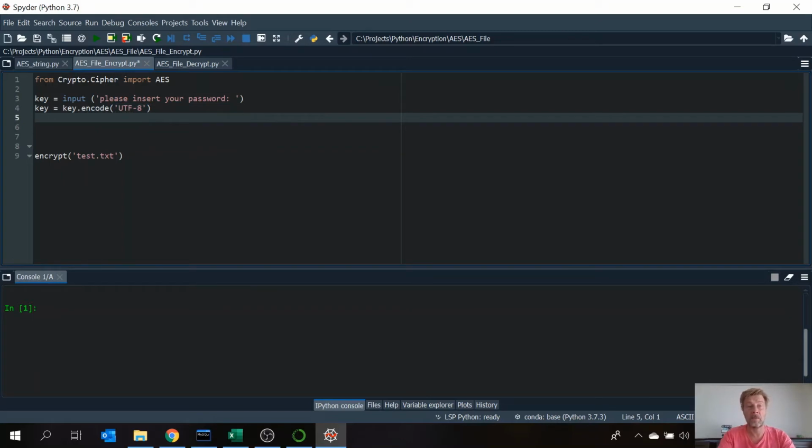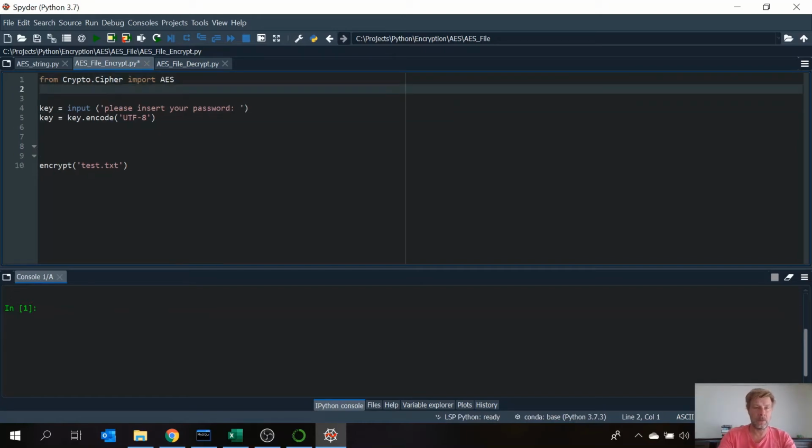And as in our previous example, we have to pad it, but to make life easy, we can import something from the crypto library, so we don't have to write this function ourselves. So we're gonna import it. And we're gonna use it.